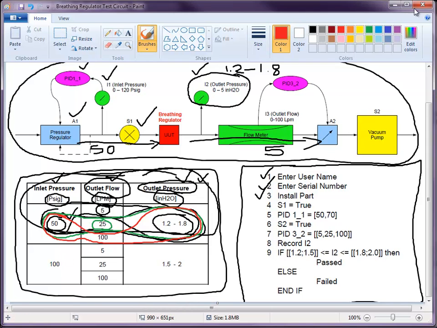Now we want to work on the second one. So the first grouping in the second subtest would be 100, 5, and then this new range for the outlet pressure.